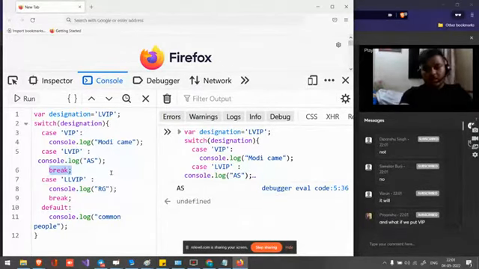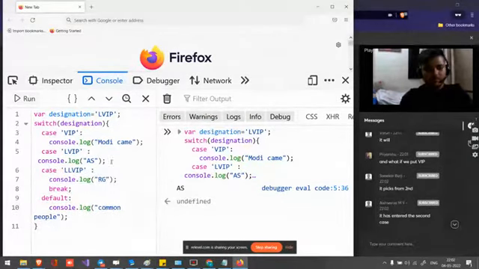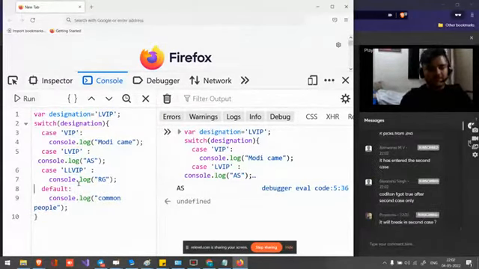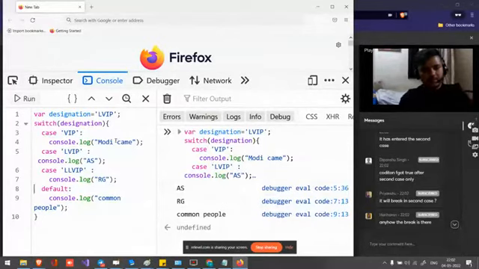If I remove this break in the LVIP as well, let's check now. Now this is printing AS, RG, and common people.